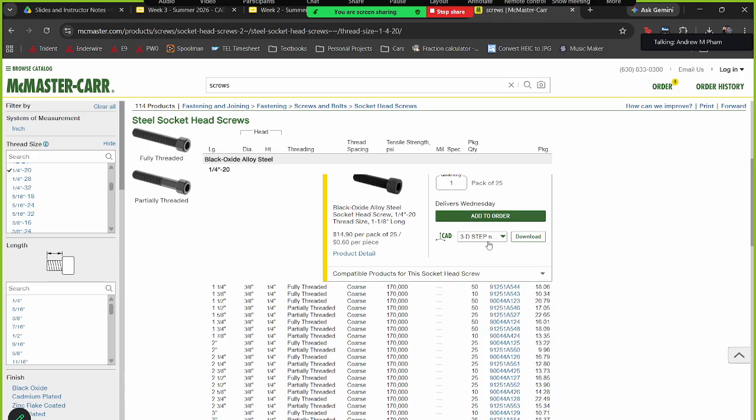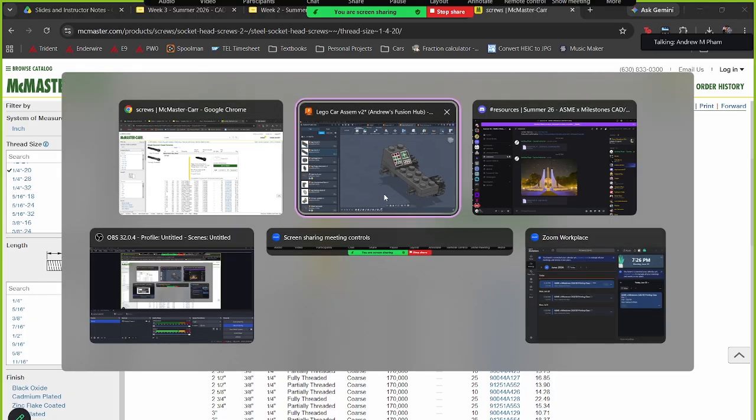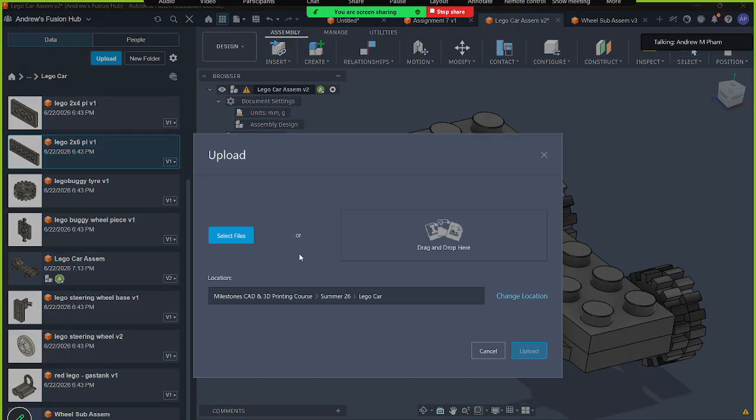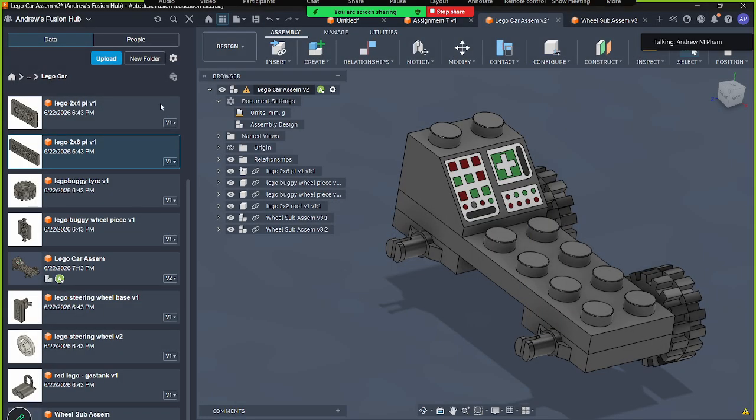So you can just go 3D step, in this case, no threads. You can download it, and then you can just upload it like we did for all of these parts, right? You can do upload, do your file explorer thing, and then you'll have all that hardware in your data panel or your project folder.